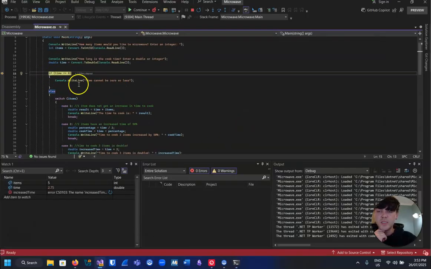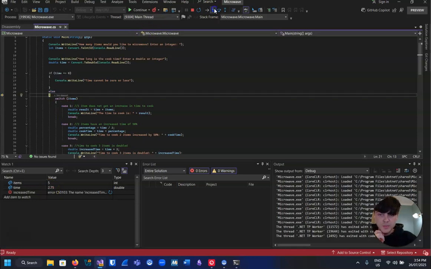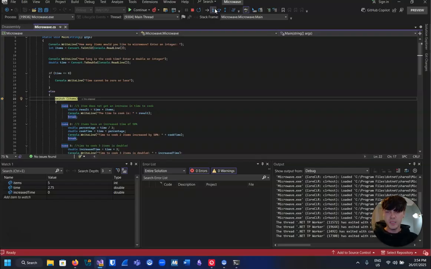Now this is the first selection statement. This was our Boolean condition that I was telling you about. So we're checking if the time is less than or equal to 0. And down here in this left pane, we know that we gave a time value of 2.75. So we are going to execute the else condition here because it's greater than 0.